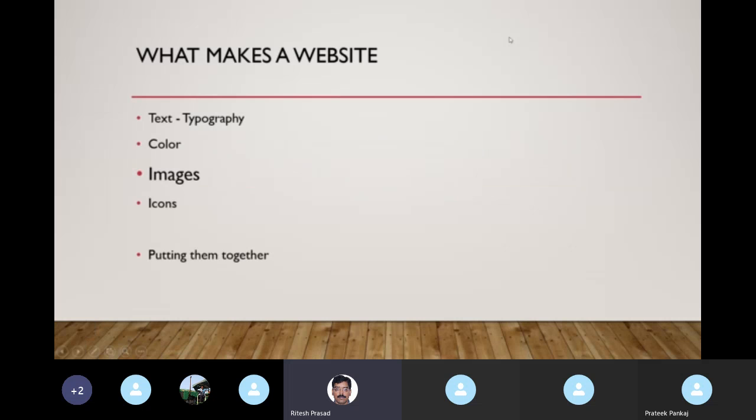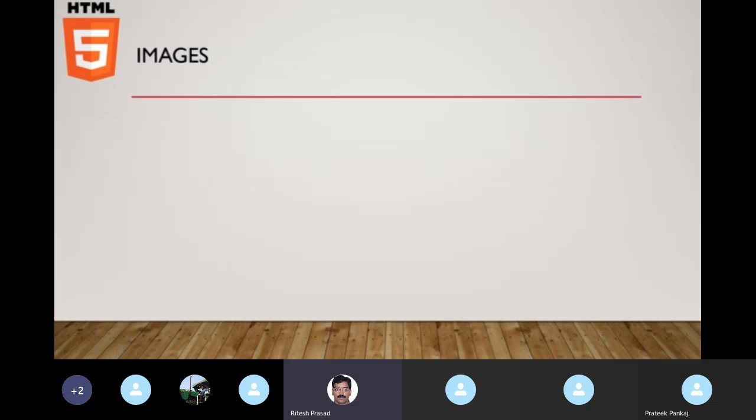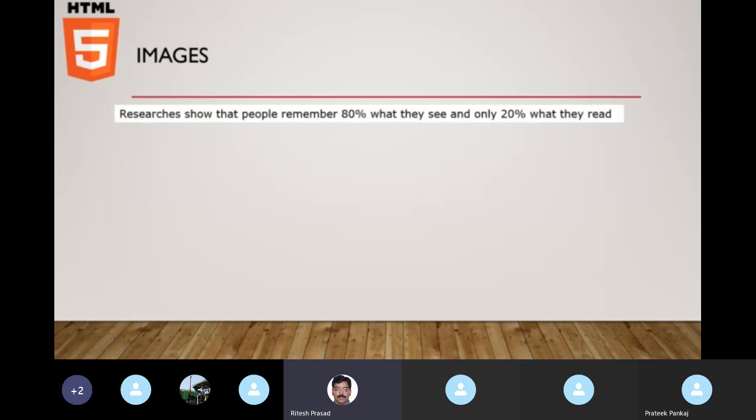And today we are going to learn about images. So what is an image? And why should we use images? Researchers have shown that people remember 80% of what they see and only 20% of what they read.